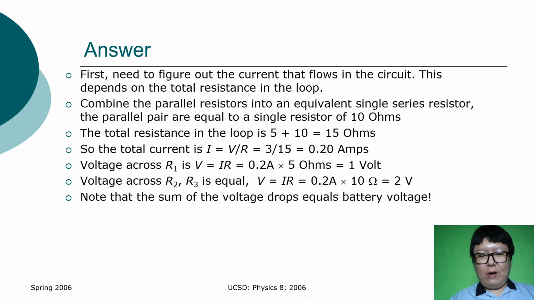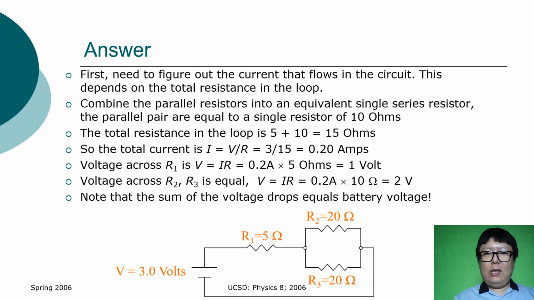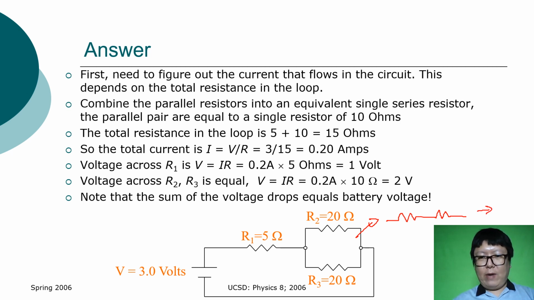This is the summary from the steps that I have already explained. So, of course, you have to figure out the current that flows in the circuits. Which one is I1, which one is I2, which one is I3, right? And after that, you simplify the parallel resistors into the equivalent single series resistor. And after that, you have to find the total resistance. Then after that, find the currents. Yeah, 1/5 amps.